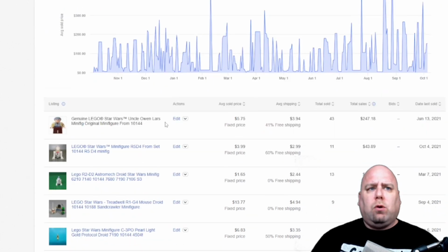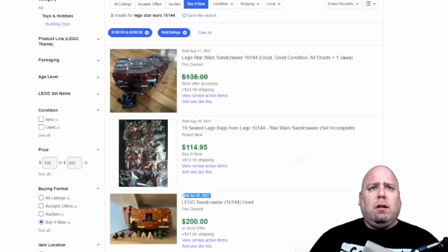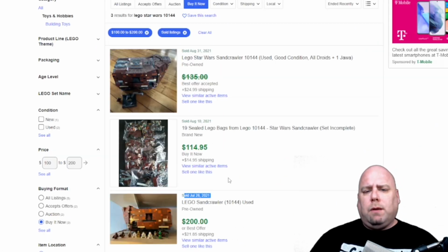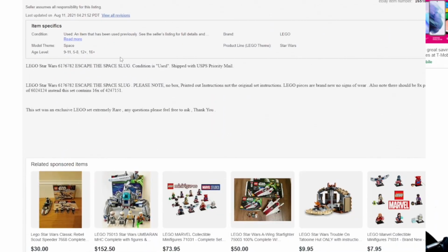and then you can also grab some of the description from some of these other sold ones, because keywords are a big thing with any kind of marketplace. You have to know the keywords. Those ones might be a little bit better keyword optimized, so maybe you can use some of their stuff. I wouldn't steal anything, but you can use some of the description to help describe it.